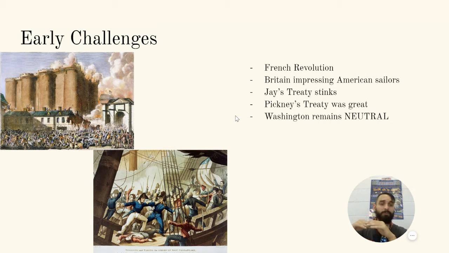Typically, the South favored the French Revolution. They were like, "Hey, freedom, liberty, woo! Get rid of the monarchy." While the North, they were like, "Oh man, that's brutal. That's too much." You start seeing the division there. Also, Britain's making us mad again. They're still kind of sour after the American Revolution.